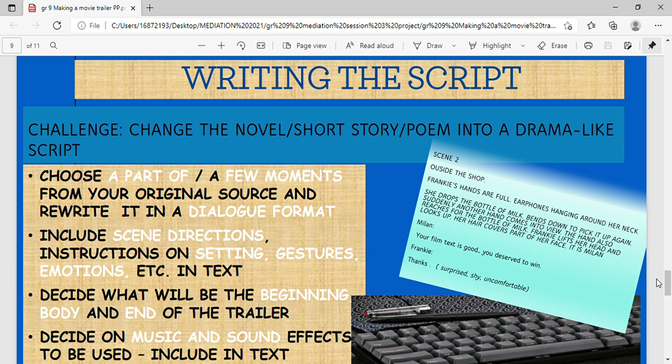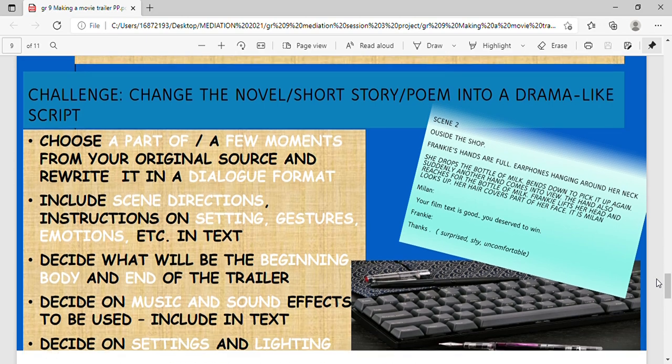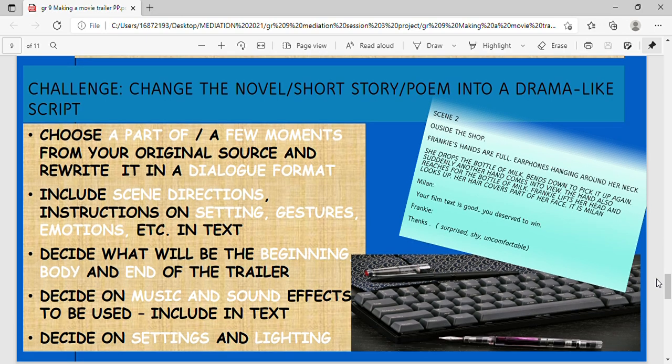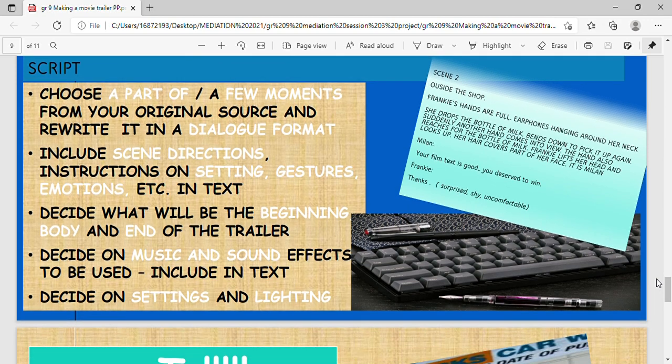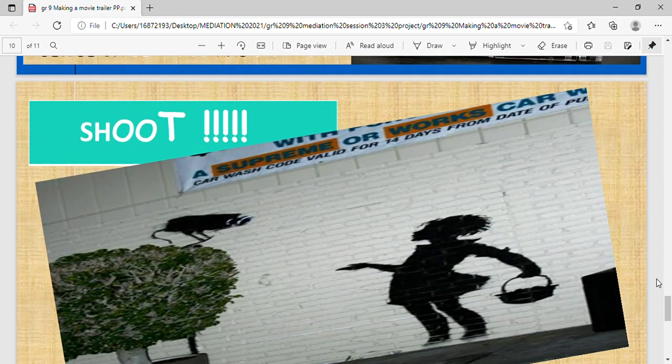Include scene directions and instructions on the setting, the gestures, the emotions in the text. Decide what will be in the beginning, the body, and the end of the trailer. Make a decision on the music and sound effects to be used and included in the text. Decide on the setting and the lighting. And then shoot the movie.